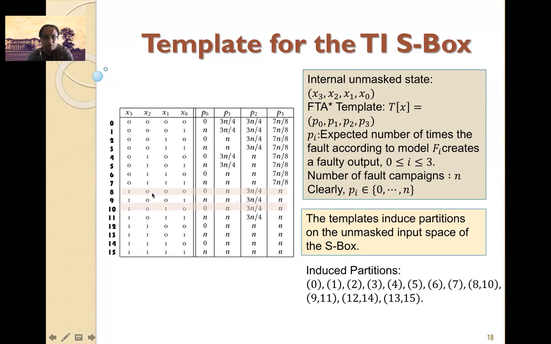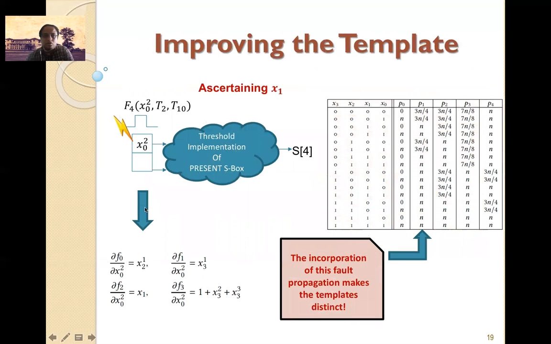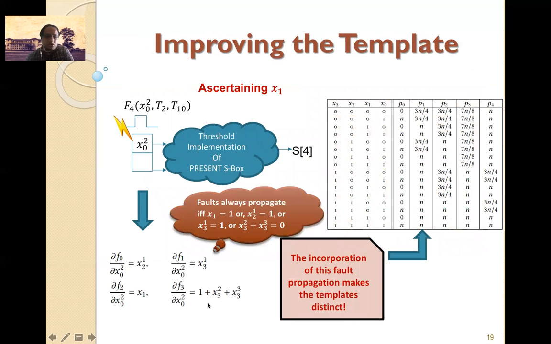You can see that between these two inputs, what only varies is x1, that is, x1 is 0 in 8, but x1 is 1 in 10, and we cannot distinguish because x3 is equal to 1. So therefore, x3 being equal to 1 hides the leakage of x1. In order to address this, we considered another fault at x02, considering the duration from T2 to T10, and we observe that the positive Davio's decomposition now very interestingly tells me that the condition is, of course, if x1 equals 1, we will get propagation. But the condition which depends upon the shares for x3 is the complement of what we had obtained before.